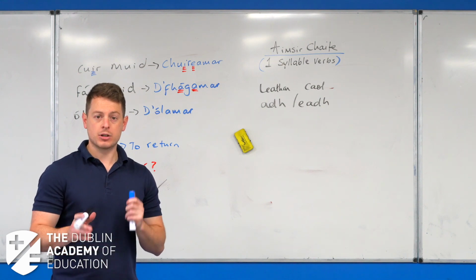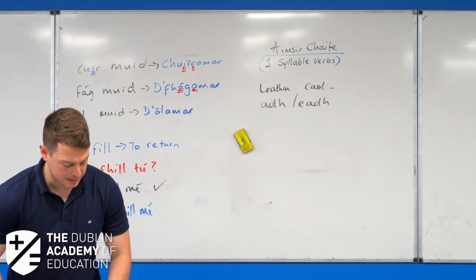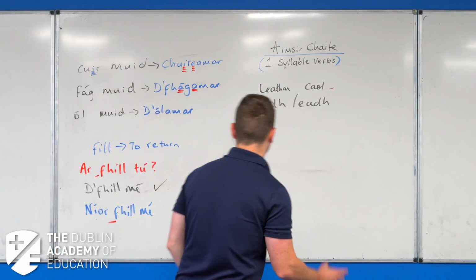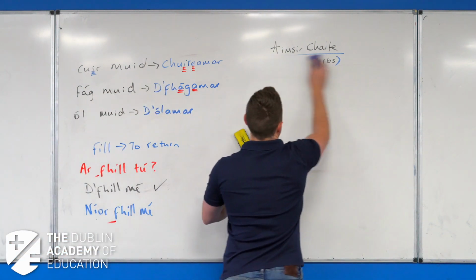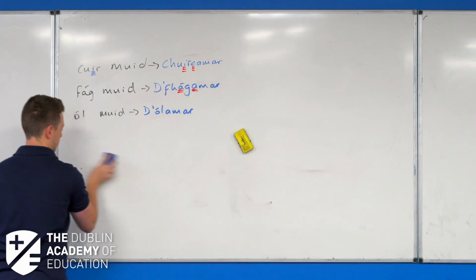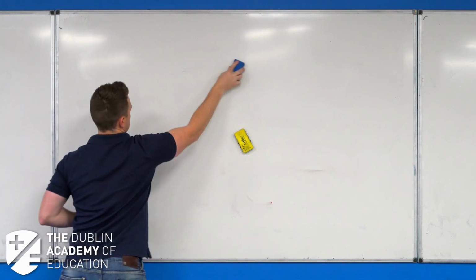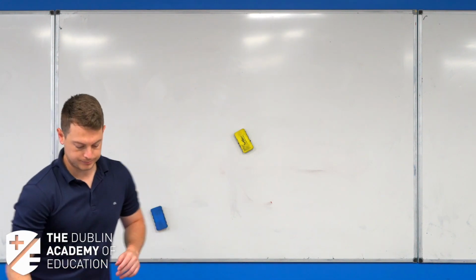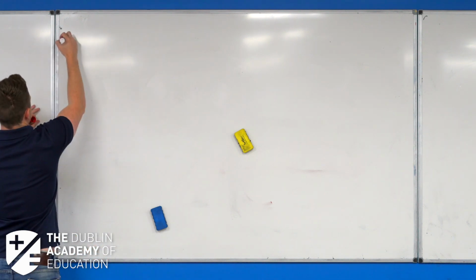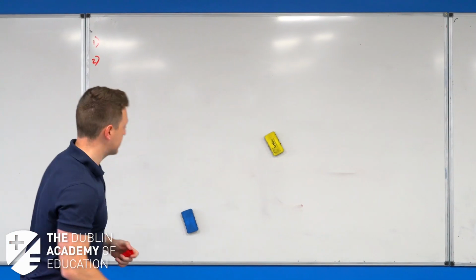And in the second video, I'm going to look at the two-syllable verbs. Does that make sense? So I want you to try these examples. I'm going to prep my board, put the answers up here as you're doing them. And then you can check yours against mine. Again, they're all one syllable in this example. These examples will be mixed in a bit, but they're all one syllable for now.